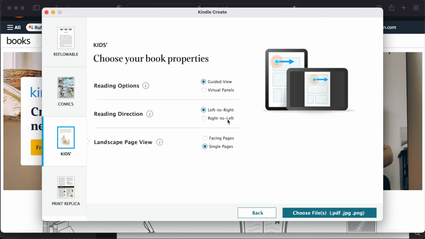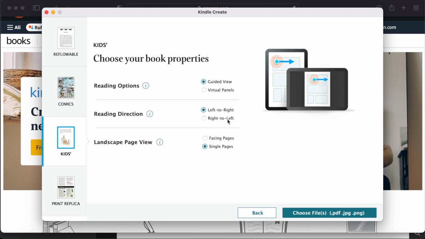You could add an ISBN if you're using one, but personally I'm just using the identifier that's assigned by Amazon in this instance. You might like to take out things like, for instance, for me, I have a page that says this book belongs to, where a child can write their name on there, and that's not going to work for an ebook, so I took that out. So anything that you decide you don't want in the ebook, you can remove.